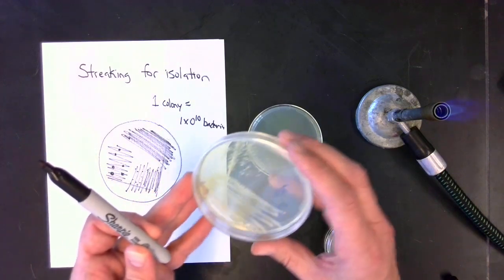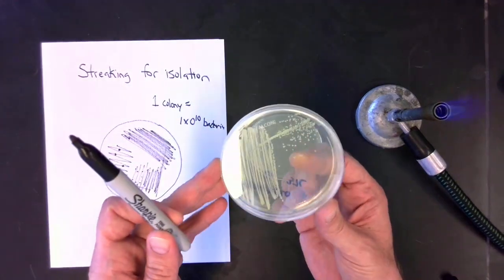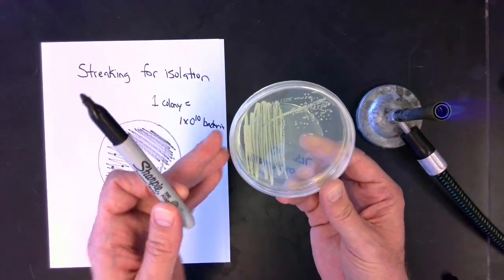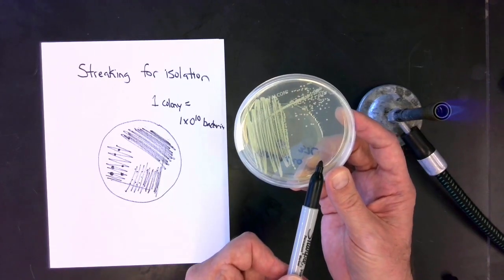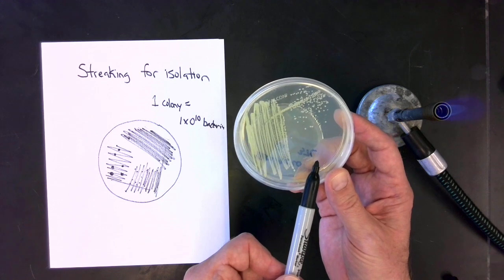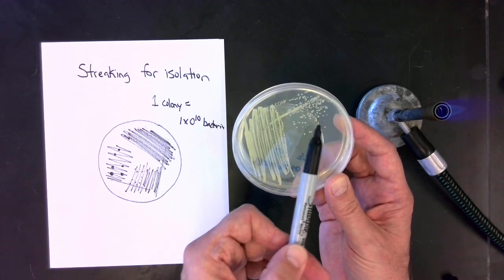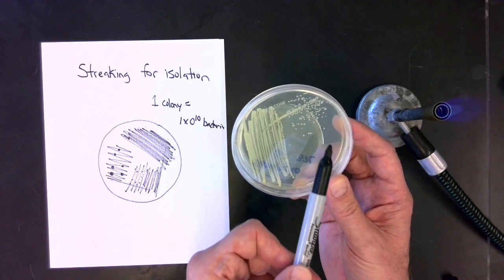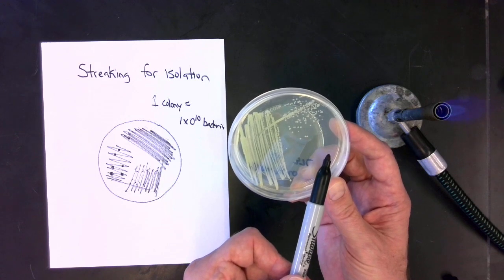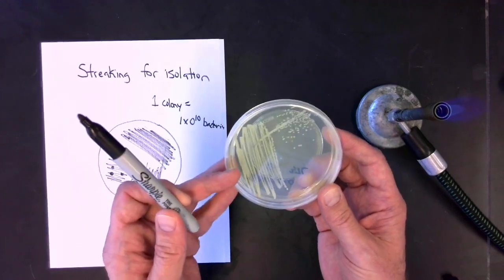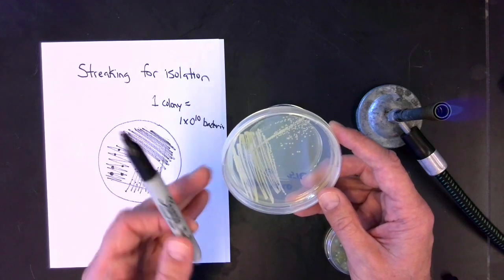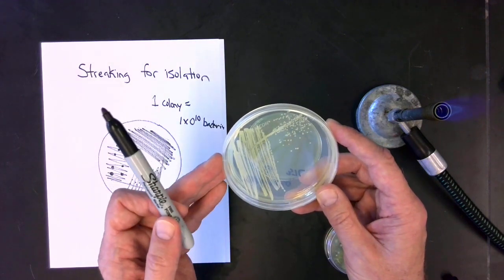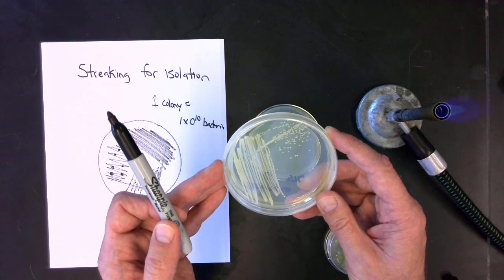This plate had been done before, so it had already grown. You can notice in the first area, second area, and third area, there's so few bacteria that nothing actually grew in that area. But we have isolated colonies. Each colony represents the growth of a single bacterium. For yeast and molds, we can use pretty much the same methodology for growth on a solid medium.